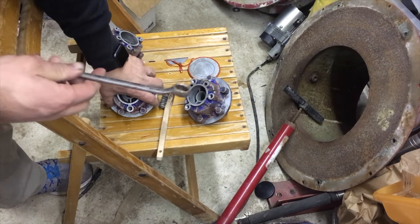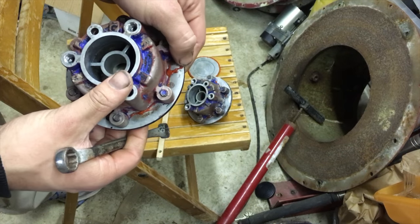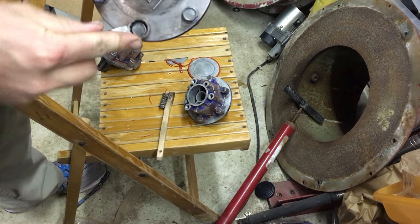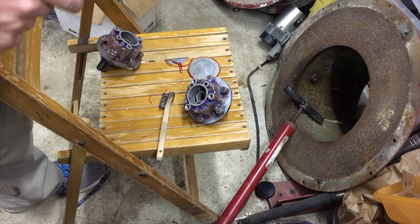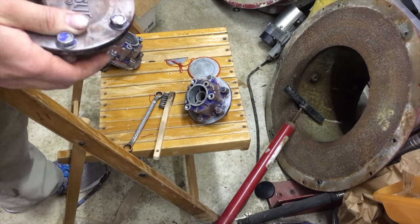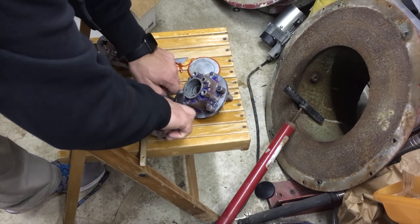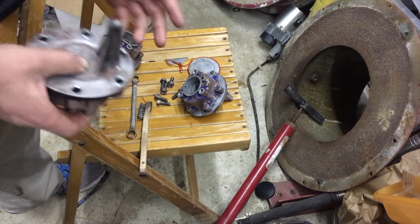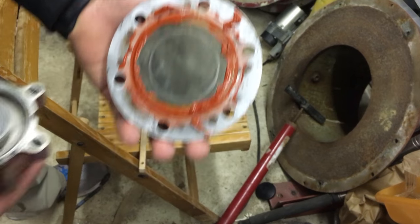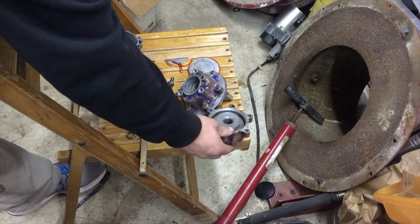So now with that one, let's go on to this guy. You can see that this one has a lot of extrude out. Probably put a little bit too much on there. So now let's take this off real quickly. Okay, so now we got it all off. You can see a lot of extrude out. That looks pretty good. Still got that nice whiff of vinegar. What a surprise.